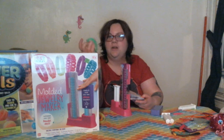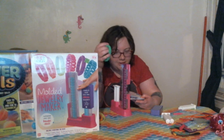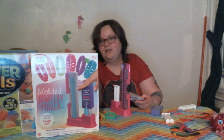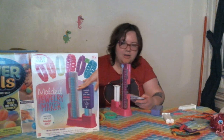Why would you pay $20 for a kit that is still exploding out of the top and dripping all over the place to try to make your own bracelet? It says you can personalize it. You can't. Okay? You can't personalize this. Oh my gosh, what a mess.